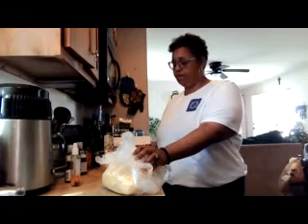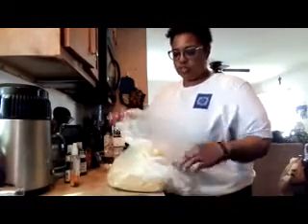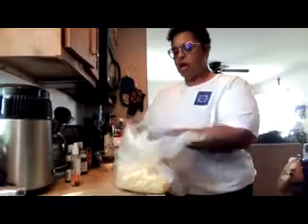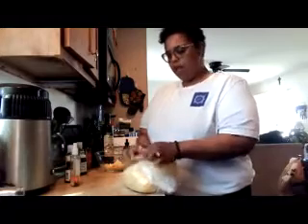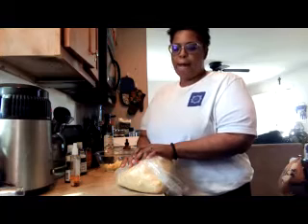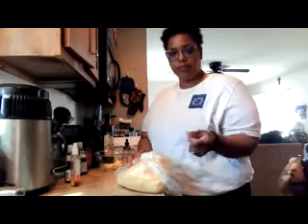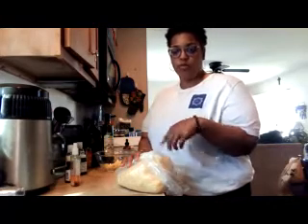It's really, really easy and simple, so I'm gonna get started. This is my shea butter. When it comes to shea butter you have two options. This is the unrefined organic shea butter — it comes in a big brick, about 5 pounds. The yellow shea butter has palm oil in it, which is what makes it yellow. The white shea butter has no added oil. I find the white one is better in the summertime when you don't need as much oil — it absorbs quicker and helps herbs penetrate faster. The yellow one with palm oil is great in wintertime because our skin gets so dry and we need that extra oil.